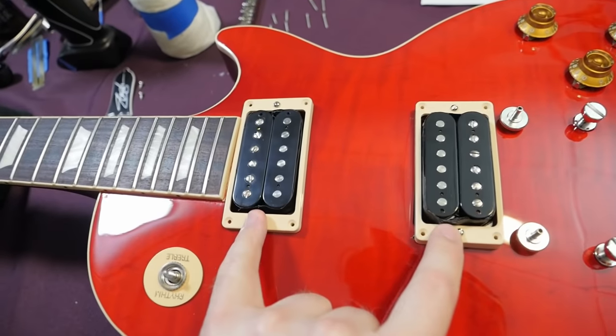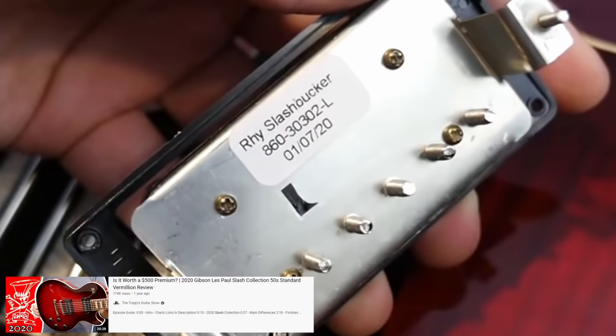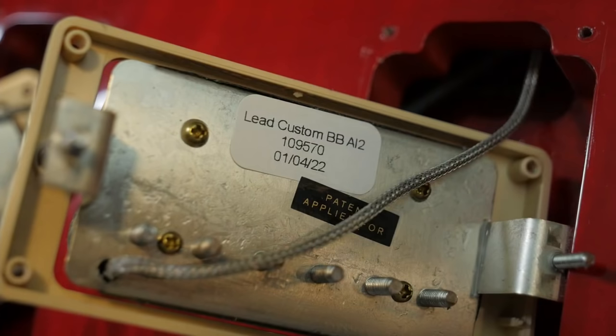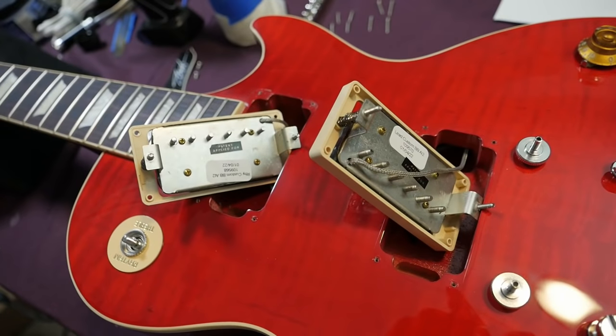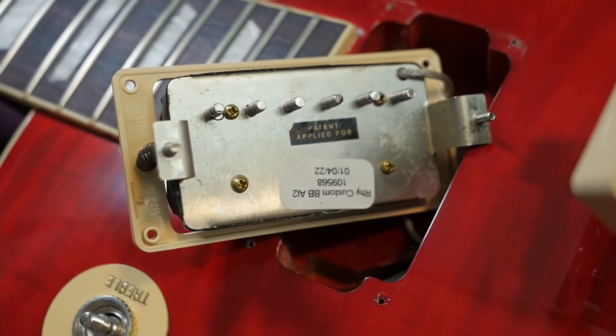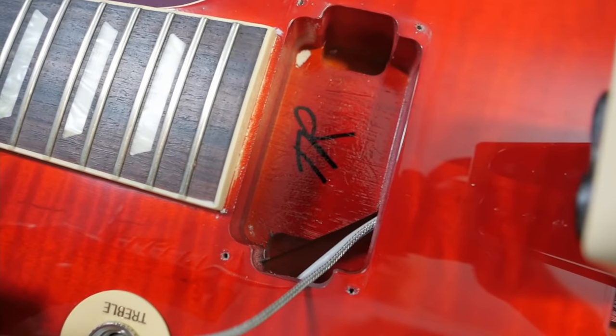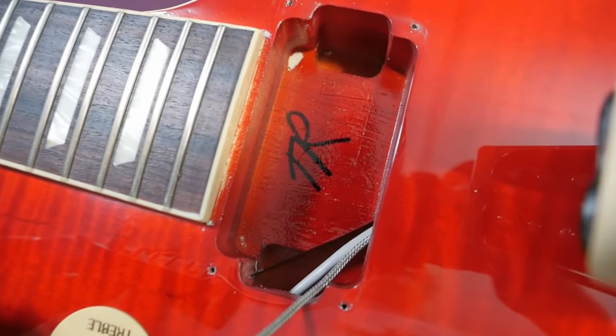So first we'll look at our pickups. Interestingly enough, when these first came out, they called these Slash Buckers. However, at some point in time, they decided to change the name to Custom Buckers Alnico 2. So I'm not sure why they had to change the name, but that's what these standard ones come with nowadays too. Inside our neck pickup, we can see it's marked TR. R stands for cherry within Gibson's book because they don't want to put C because it might remind them of a different finish. So translucent cherry.